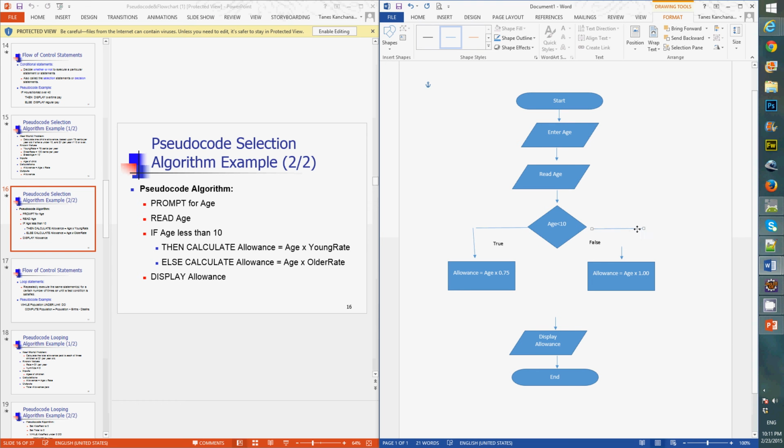And when false, we go to the right. Just try to connect the line.